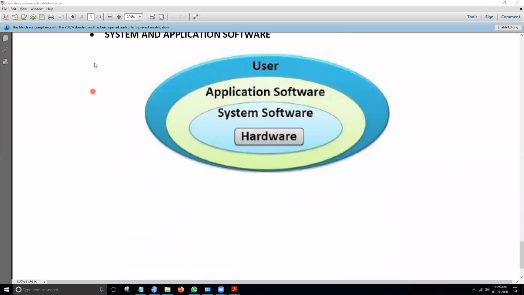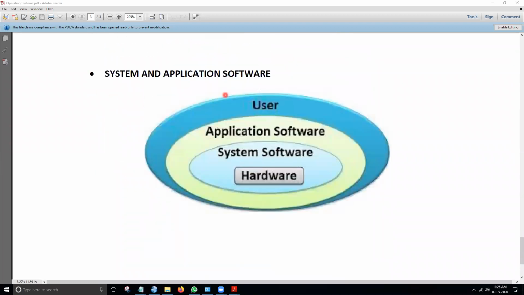Now we come to the next point, that is system and application software. Dear students, this is another important component. Whatever exams we have been doing, all this is based on the given time frame. And let me thank every one of you for sincerely devoting yourselves for your own benefit. Sometimes certain questions may not be in the question paper, but may appear in the university paper. That's why you have to look at every angle.